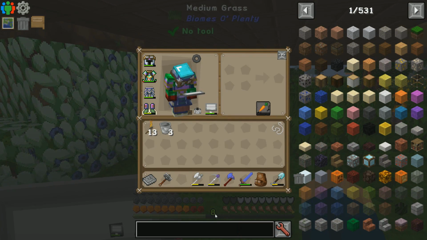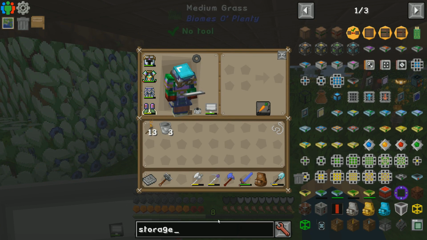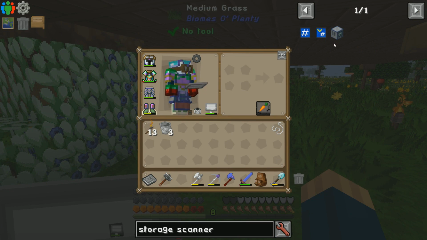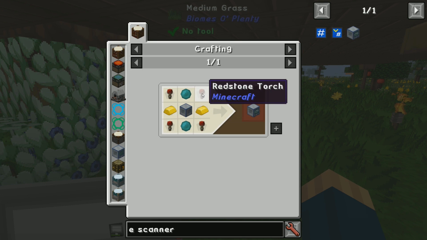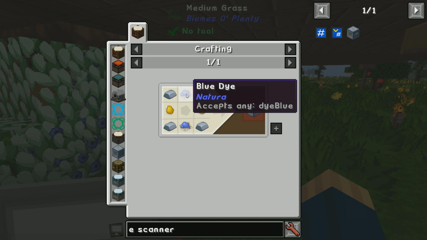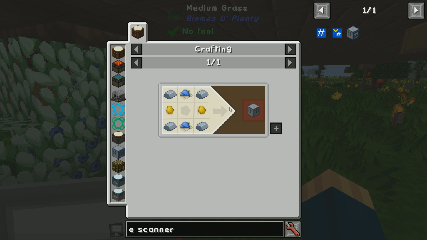Right, so storage scanner. It's nice and easy. Here we go. It's RF tools. So we just need 4 redstone torches, 2 ender pearls, a machine frame, I think some lapis, or is it just blue dye? Lapis, we can use lapis, cool. A couple of gold nuggets, so it's super cheap.